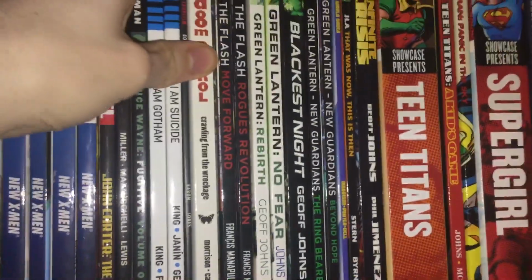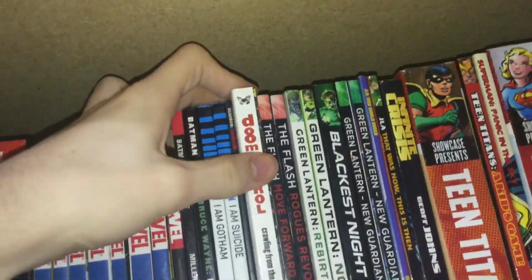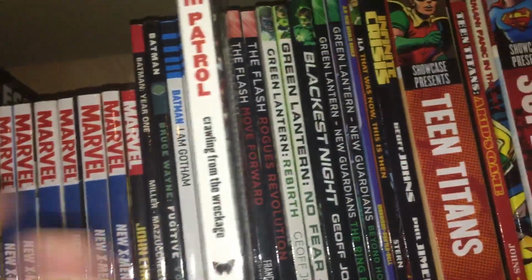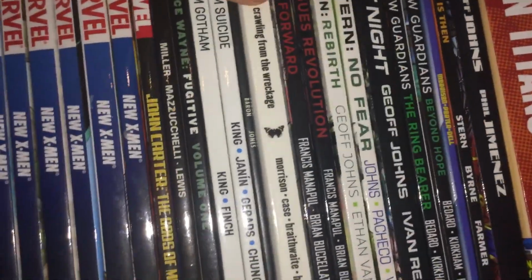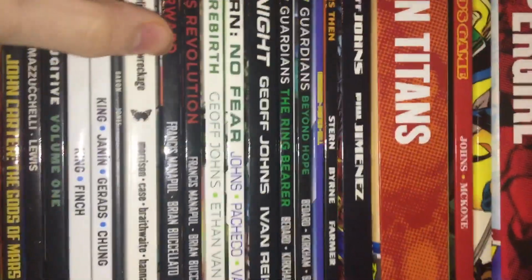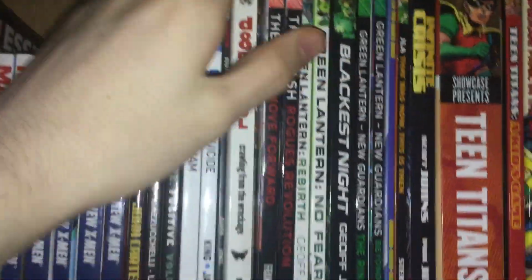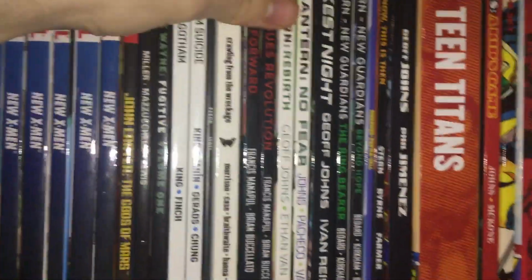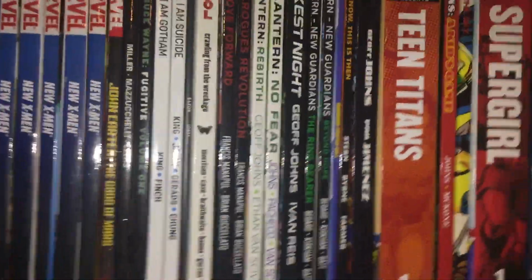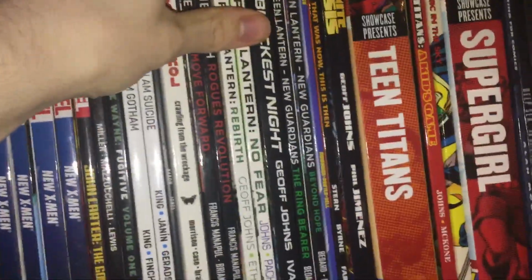Doom Patrol, Volume 1 by Grant Morrison. Morrison does some really interesting stuff with Doom Patrol, and they've actually shown up in the Titans TV show recently, so I recommend you check out Morrison's run on the book, as well as Gerard Way, who's, I believe, running the current ongoing. New 52 Flash, Volume 1 and 2. I really love the Flash. I wish I had more of his stuff collected, but mostly I read the Flash in single issues, because they're just easier to get and less expensive.